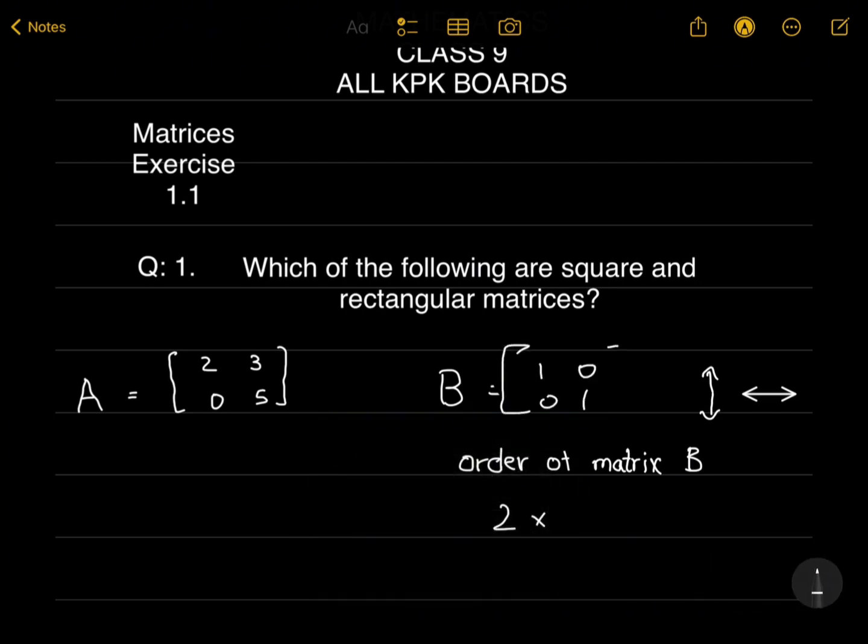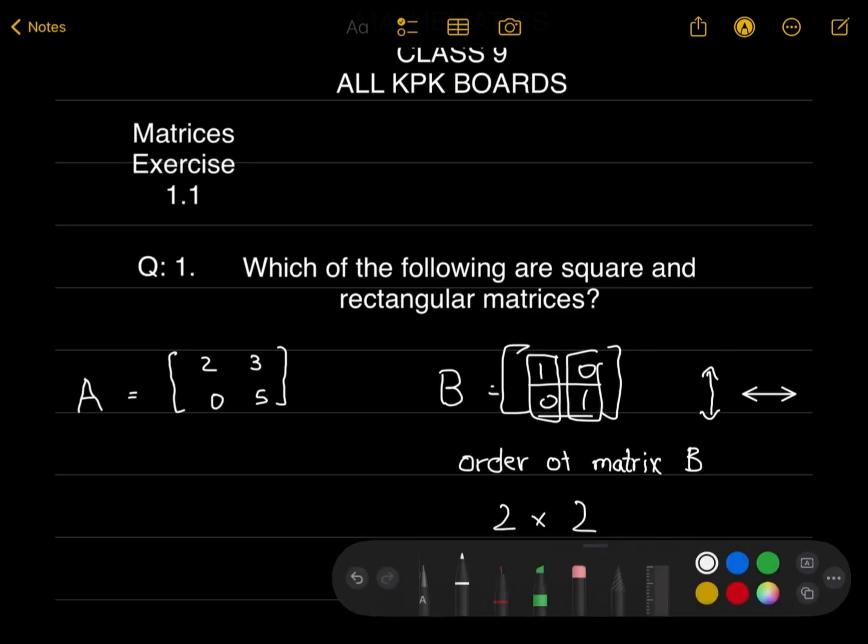One, zero, zero, one. So we have two rows, sorry. These are two rows and 2 columns. 1 and 2. So 2 columns and 2 rows. So the order of this matrix is 2 by 2. It's easy. So you should learn this concept, because you need this concept everywhere in this chapter. This is an important topic, finding the order of a matrix. By the way, question number 2 of exercise 1.1 is also based upon this one.